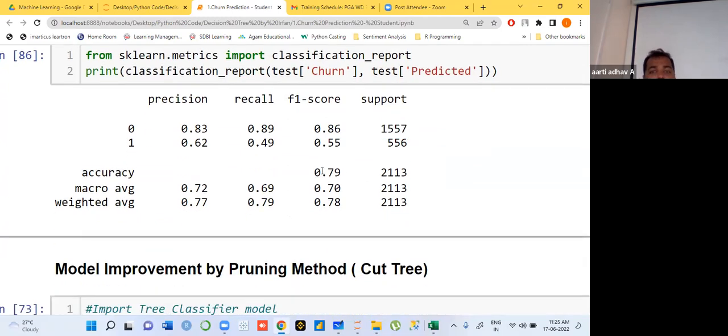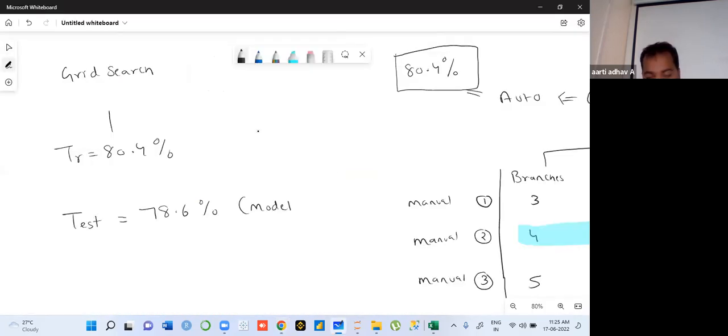Okay. In my case, accuracy I'm getting as 79%, sensitivity 46, specificity I'm getting 89 because it's my combination. If you take the same combination and do it, you will also get the same answer. So overall performance 79 and 80%. Can you say good performance? Can you say grid search saves a lot of time? Got the point.